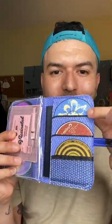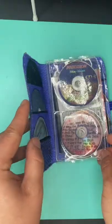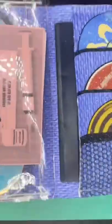And then this one, we got Britney Spears, Christina Aguilera, Instinct, and you put your passport in there. You guys, I love this so much. I know these are so extra AF, all the nostalgia, but you gotta let me know in the comments if I should put these in my shop.